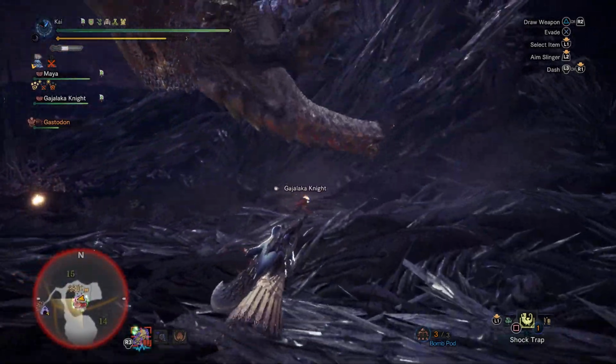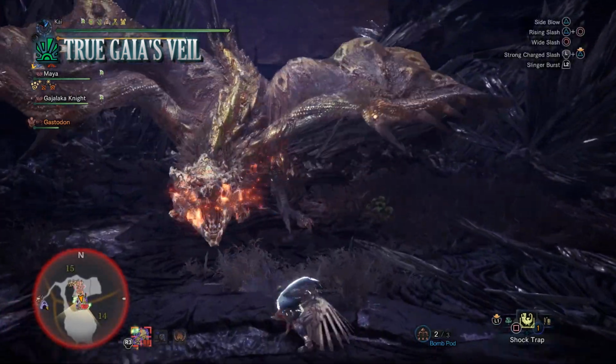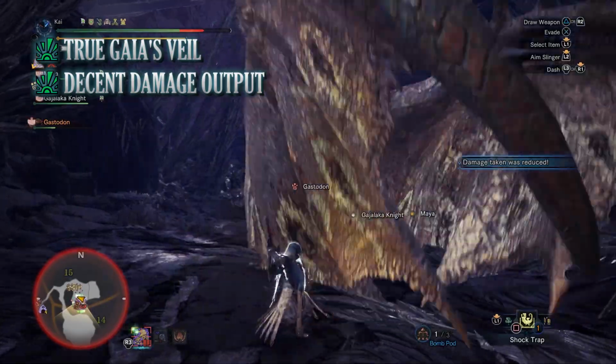Its biggest pro is the True GAIA'S Veil set bonus itself, providing us a ton of quality of life skills for simply wearing a mantle. The next pro is that this build has decent damage output. It's not the best out there, but it's still strong enough to bring down monsters quite effectively.